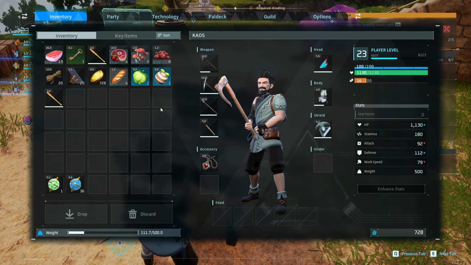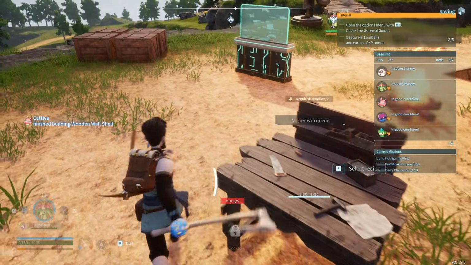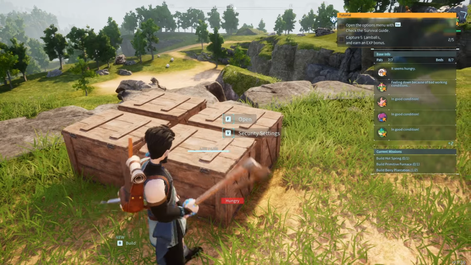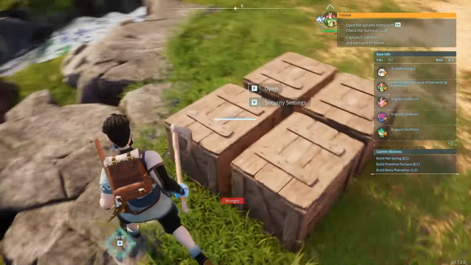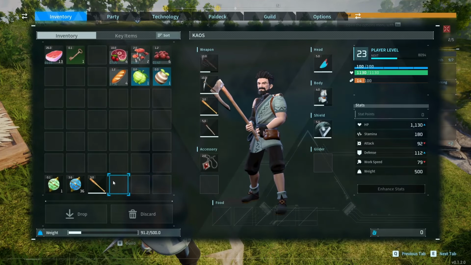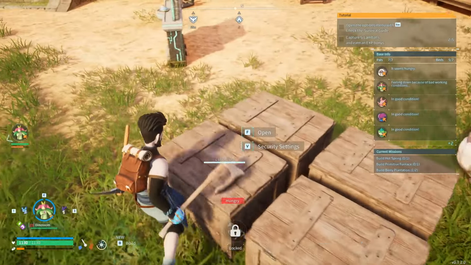I'm supposed to have 2 bats. Attack 50. Yeah, it's better than this. Okay, so I just need to put the ammo in here because I don't want more ammo. I don't like to have ammo on me. And I'm hungry. Okay, so what I'm gonna do, I'm gonna get rid of this. Okay, there was also... This is rubbish as well. I want to make sure I don't have useless tools like this.